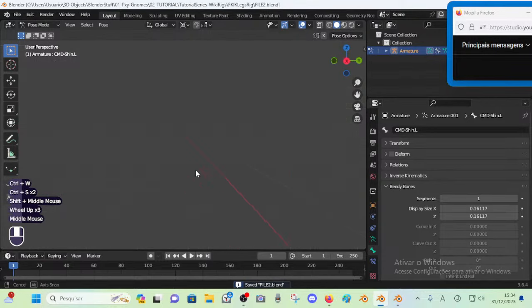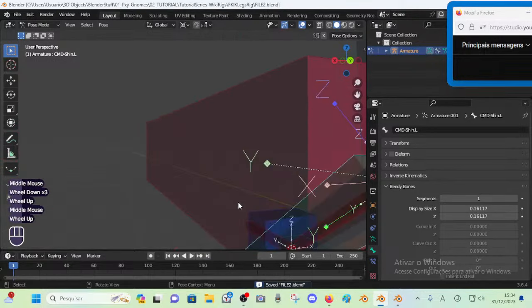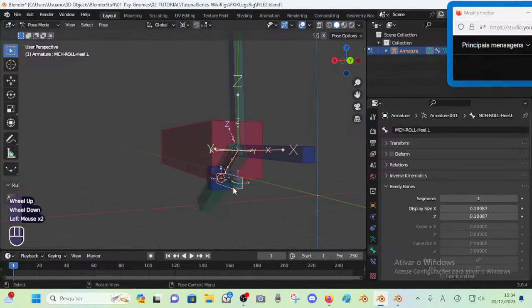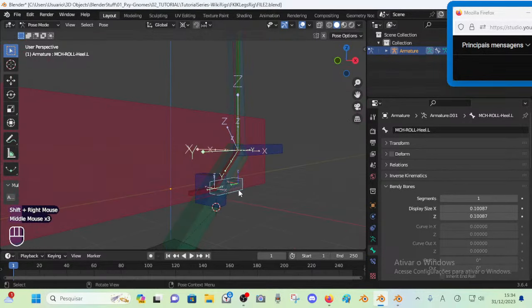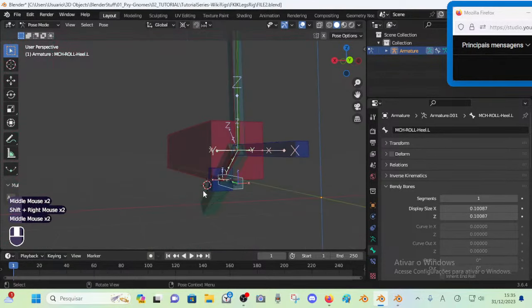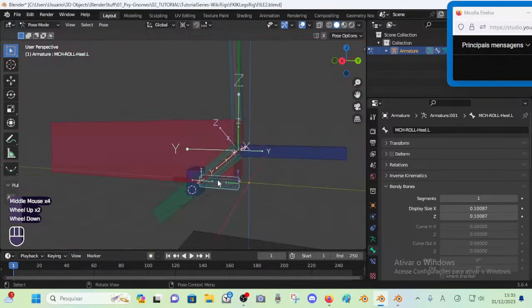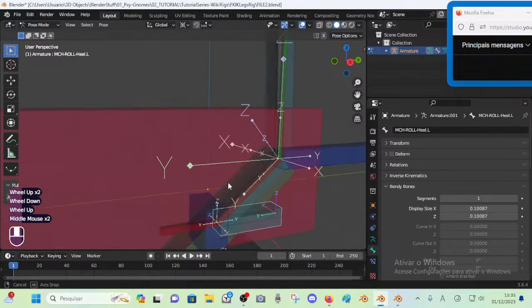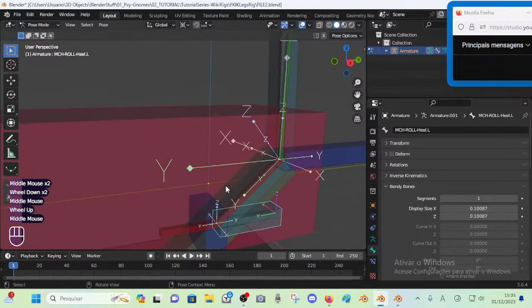We don't have the side rolls because I found out we can do the side rolls with the 3D cursor. I think it's optional, but I find out I prefer this way.